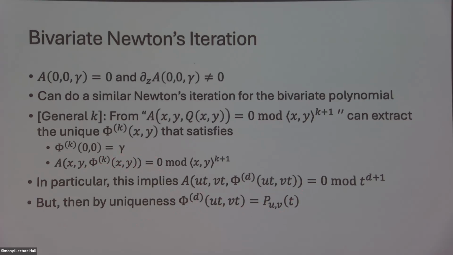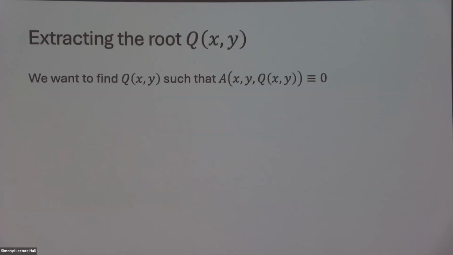Yeah, so far fine. This just says you can do Newton's interpolation or Hensel lifting so that you solve all these modular equations. Notice that finally, I don't want to solve a modular equation. I want an exact polynomial identity. How do we go from a modular identity? Newton's iteration will give you solutions of this form. I want to remove this mod xy to the k plus 1 because I want an identity. So we want q of xy, not something mod xy to the k plus 1.